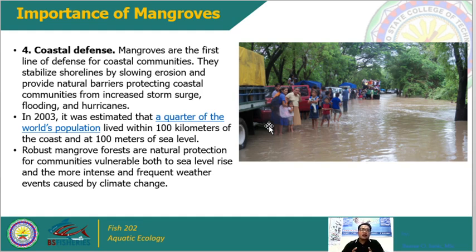It's because the mangrove serves as a natural defense for the community. I will show you a picture later and how does this affect or how does this became a barrier from the natural disasters and catastrophic events brought about by natural phenomenon sa area, sa coastal areas. Okay, so there is, I think, general knowledge on how mangroves give help or give defense to the coastal communities. Okay, so that's the fourth reason.